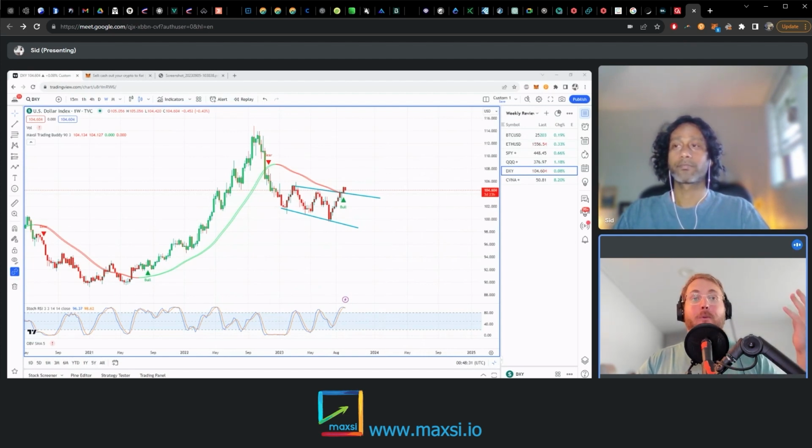And now what we're waiting for is, of course, for the strength band in our trading buddy there, the red band, needs to flip to green and confirm the support resistance flip there to basically confirm we're going to continue to move up. Or if we don't get that flip, we'll see that this was a divergence, a breakout of the trend with a retrace back into the trend. And, depending on how that plays out, we're definitely going to use that information to inform our stock trading moving forward.